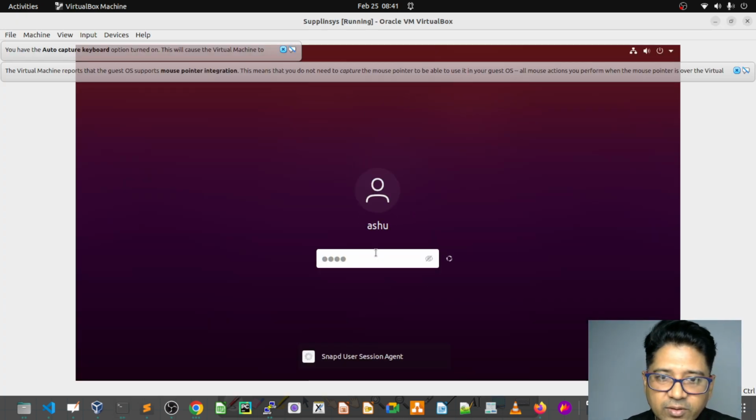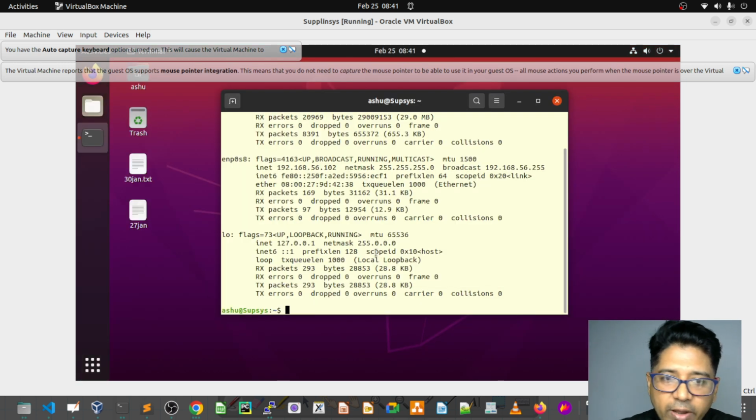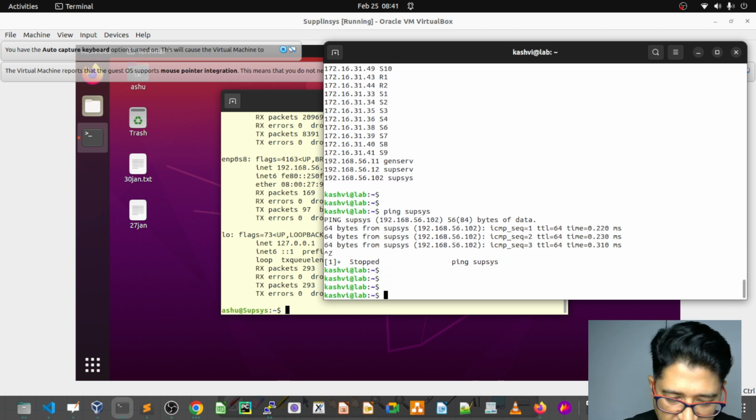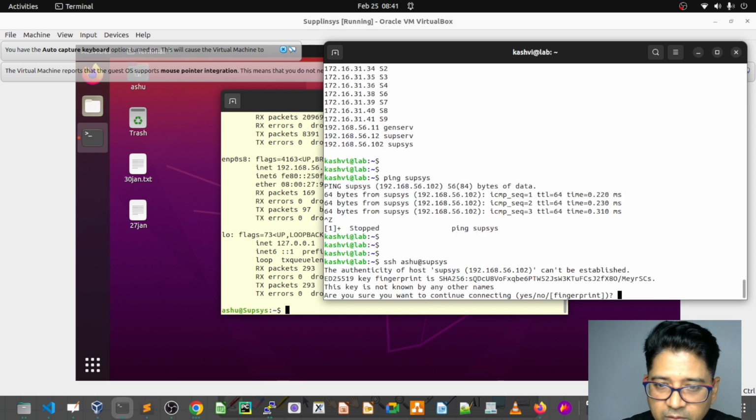So are we able to access this system or not? Let's see from the basics. I'm able to connect, and it shows the fingerprint. Here I'm not going to generate any fingerprints; I'm going to say no.